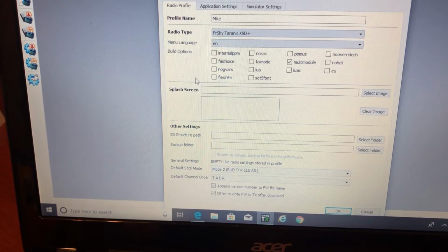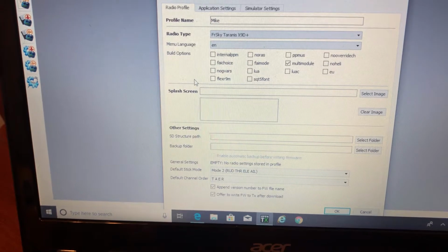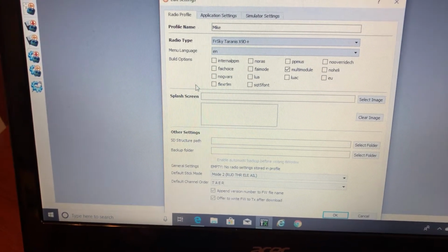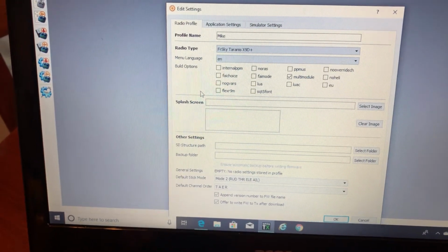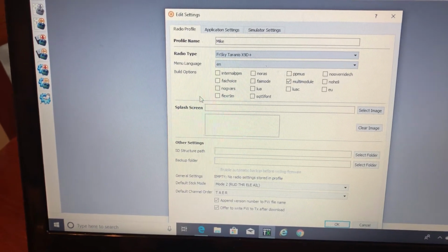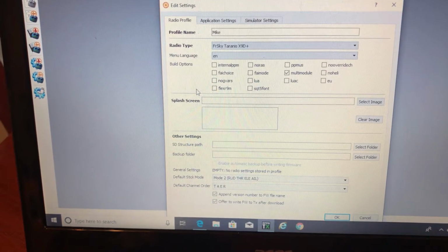And if you look at the default channel order, that would be at the bottom drop-down box. It says TAER. That stands for throttle, aileron, elevator, and rudder. That's my default channel selection. And that's the way I like the radio to set it up on the mixer page. So it'll set channel 1 as throttle, channel 2 as aileron, 3 as elevator, and channel 4 as rudder.